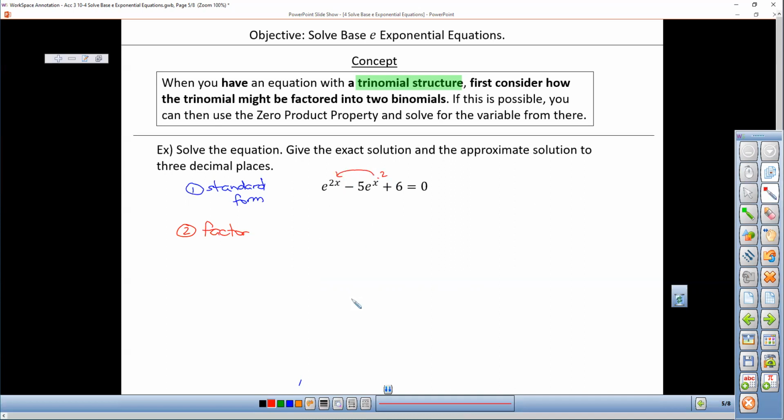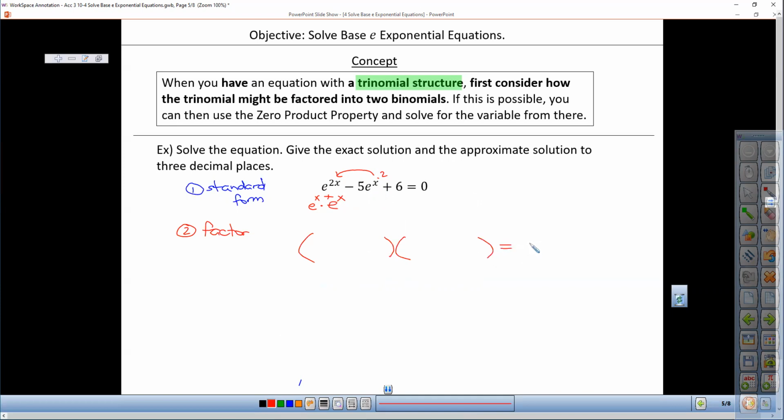And when we have a quadratic structure, then we can factor by using the powers of the middle as the factors of the first. Another way of looking at it is understanding that e to the 2x would be equal to e to the x times e to the x, because our exponent property says that if we're going to multiply these powers together, we would add exponents, and x plus x is 2x. So either way we look at it, our two binomial factors will both have to start with e to the x.